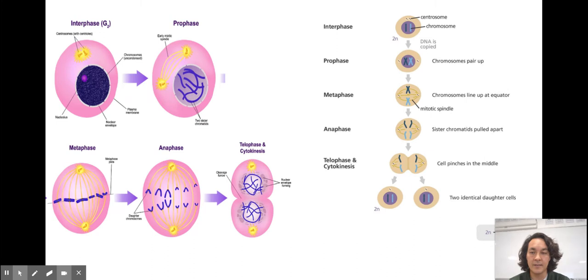All right, so here is your comparison of mitosis and meiosis. On this page, we have mitosis. So, I remind students that the I in mitosis stands for identical. We're making identical cells. Here, we're starting out with 2 chromosomes, 2N is equal to 2. And we're going to end with 2 chromosomes, 2N is equal to 2. And they should be genetically identical. During interphase, there's G1, S, and G2. The cell grows. It copies its DNA during the S phase, and it prepares to divide. During prophase, the chromosomes condense. During metaphase, they align along the equator. So, P for prep, M for middle. Anaphase, A for away, the chromosomes are starting to pull apart. And in telophase, the two cells are split in cytokinesis. And you're going to have the identical daughter cells.